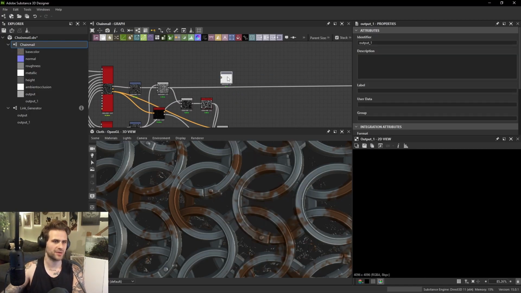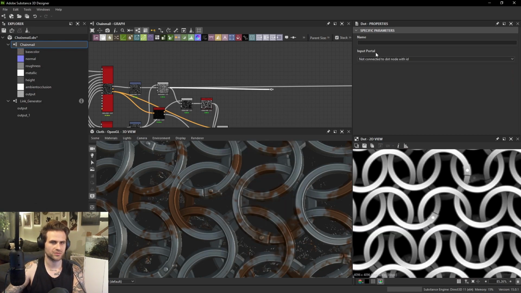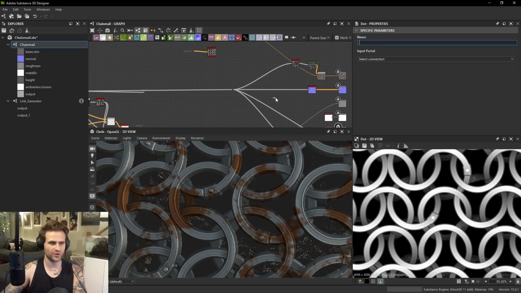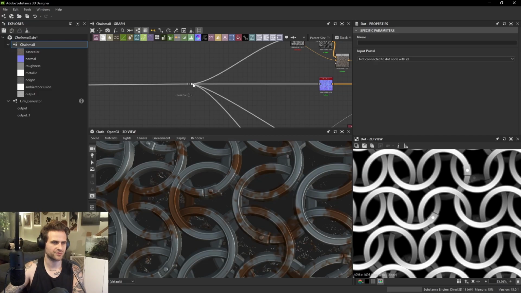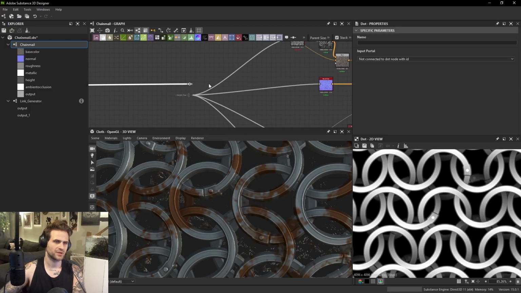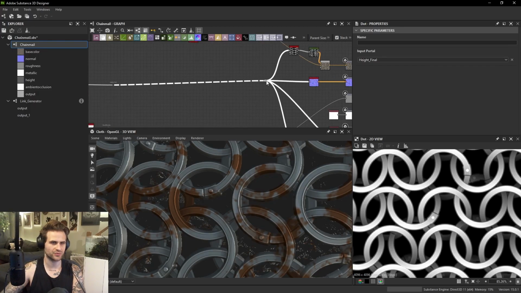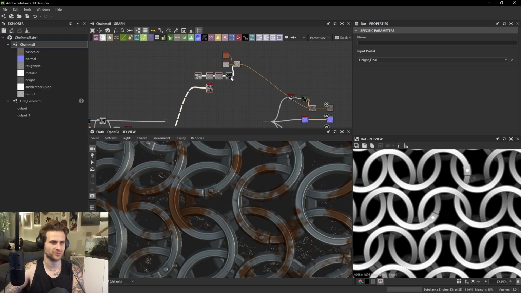Same thing with our final height map here. We could just make a dot node and call this final height, or height final. I'd like to do the order in a way that makes sense there. And then we don't need to have this stretching everywhere. I can just call this height final, redirect these. So they're just these portal nodes, basically like little radio named reroutes. So you don't have to have stuff just stretching all over the graph and making it really messy.